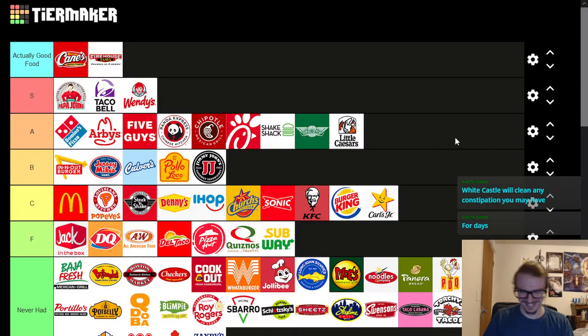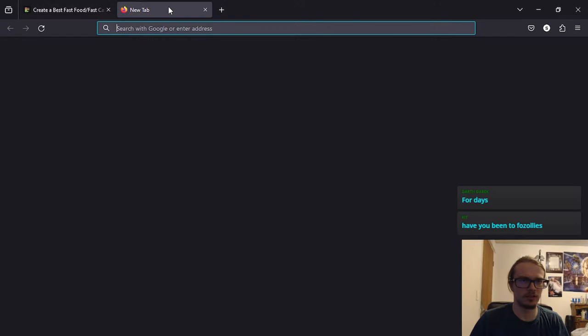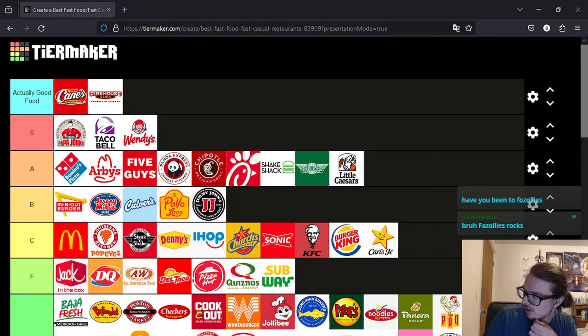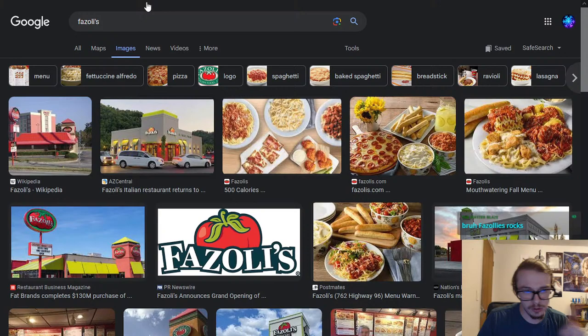Have I been to Fazoli's? Is that like that? I think it is. It's the one with the apple icon, right? Let me look that up real quick. Or am I thinking of something else? Oh, it's a tomato, not an apple. I'm just stupid. This thing, right? This one? Fazoli's? Because if so, yes, they're fantastic.